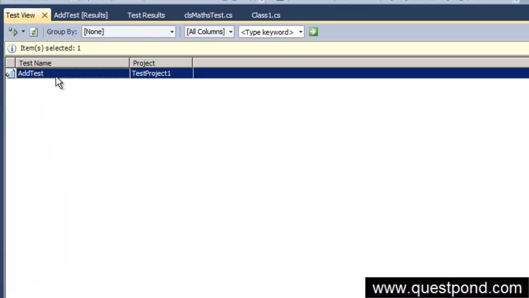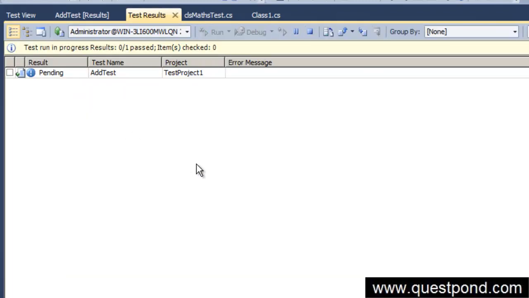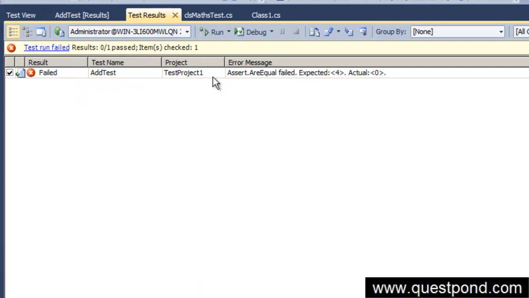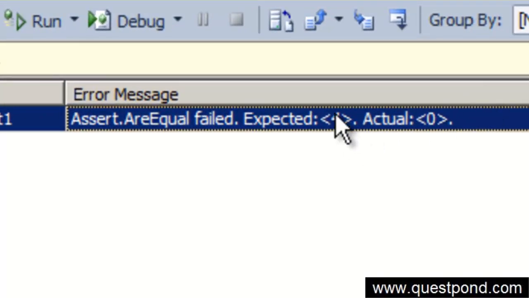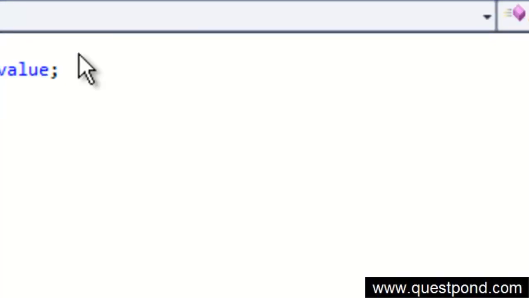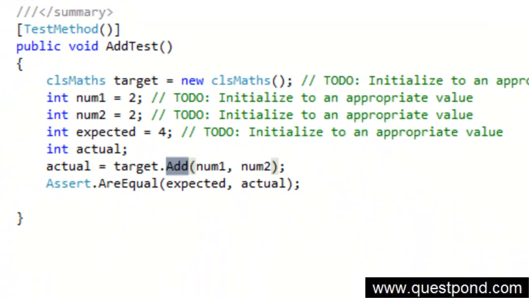So now let's again go and try to run our test. Now it should actually say it is failed, and it is actually failed. You can see that, and you can also see the assert message here stating that he's expecting 4, that is, he's expecting an addition, but probably it is giving 2 minus 2, that is 0, which is not as per the expected thing, and so this test case fails. So that's a very simple way of creating a unit test on a class library.